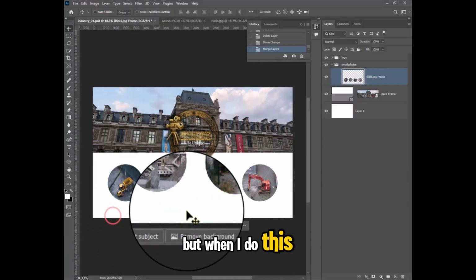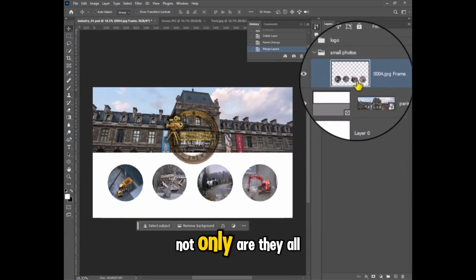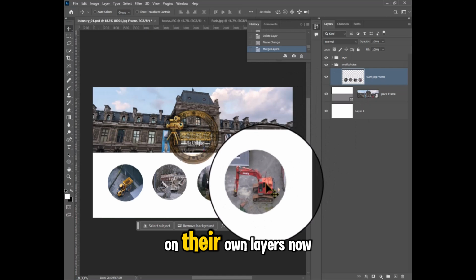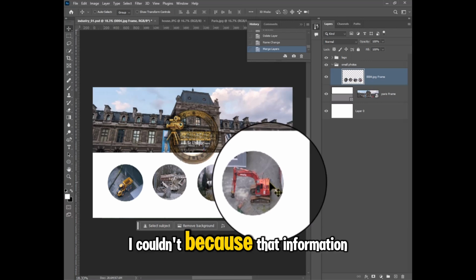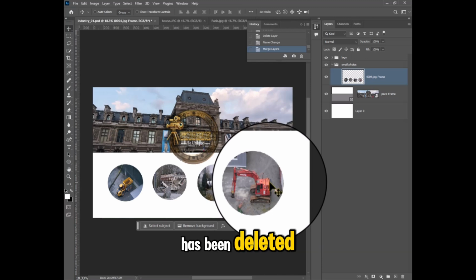But when I do this, you'll notice that not only are they all on their own layers now, but because they had those frames, it removed the frames. So if I wanted to go back to the square image, I couldn't because that information has been deleted.